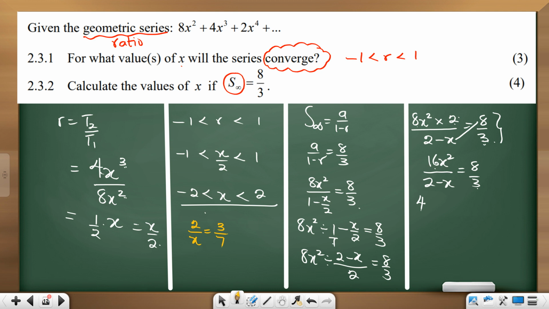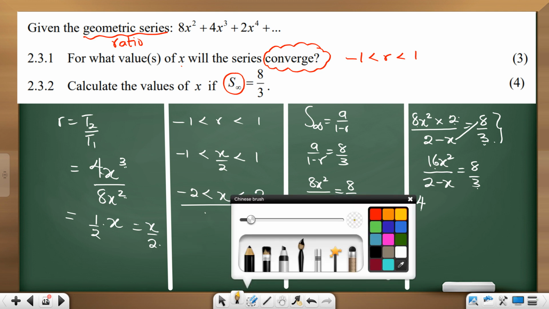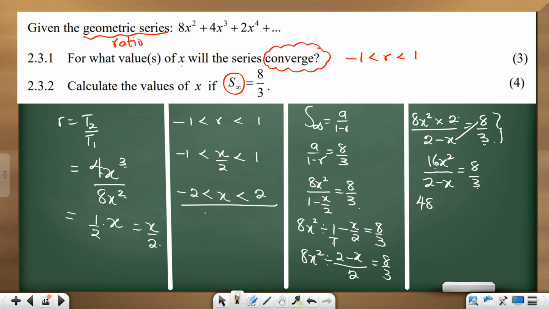Let's quickly go back. I should cross multiply. Okay, what's the difference between this and that, what we have on that side? So we cross multiply. I just want us to get the principles. 48 x squared equals 8 times 2, 16, minus what? 8x. So what do we have? 48x squared plus 8x. I already see instantly that I have a trinomial again.